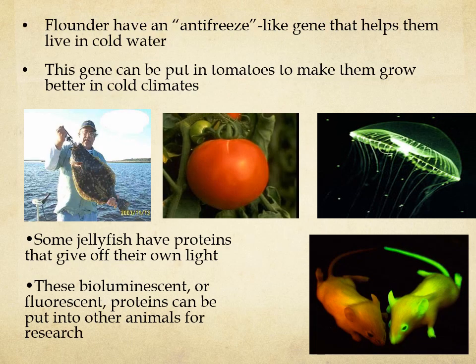This same kind of thing is seen all over the place. You probably don't know about it, but it happens. Some fish that live in cold water have genes to protect them from low temperatures, and by putting that gene into plants, we can grow cold-resistant fruits and veggies, like these tomatoes that grow all year round in really cold climates. The mice at the bottom are not photoshopped. They really do glow like that.